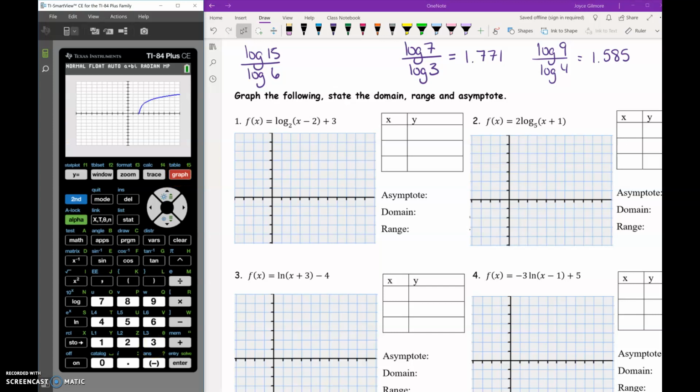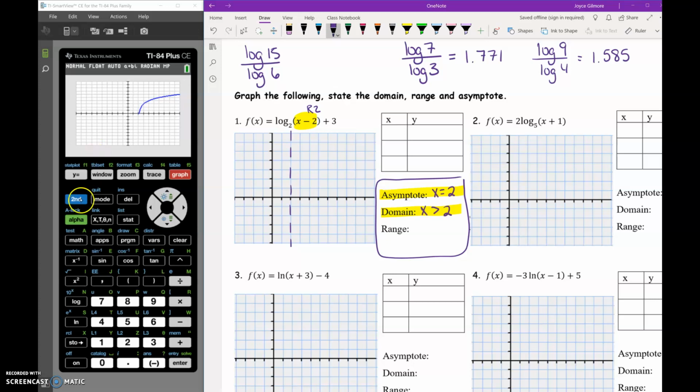Now, you can get a lot of this information without ever looking at the graph. In fact, you could fill this stuff in before you even start. You don't need a graphing calculator to fill this in. Your asymptote comes from what's inside the parentheses, and so does your domain. So because this means right 2, I know that my asymptote is at 2. And I don't see any negatives switching anything up, so I know that my domain is going to be x is greater than 2. That means we have a vertical asymptote here. The graph can't go any farther to the left than that line.